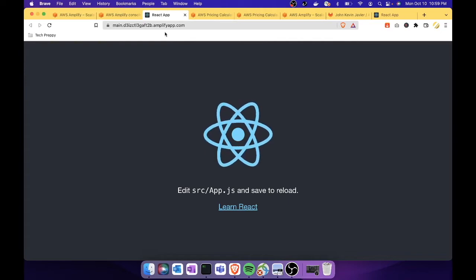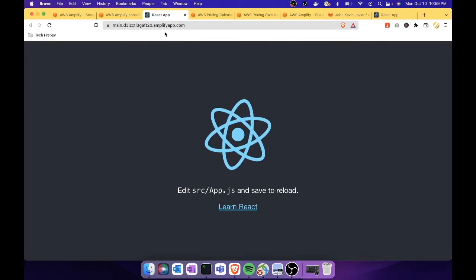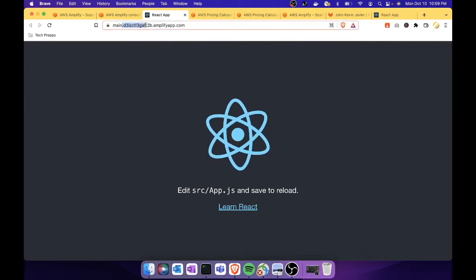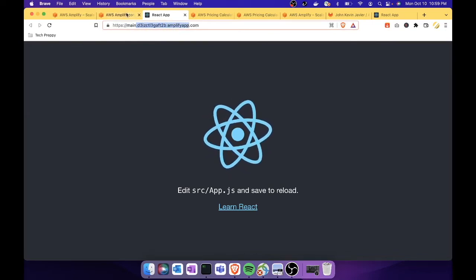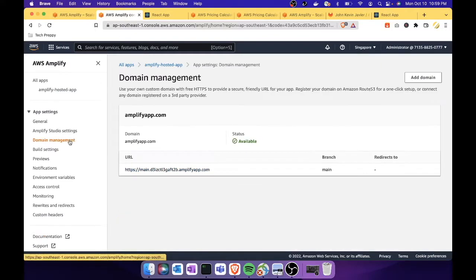And let's say you want to change the domain to your preferred domain. There's a way here, domain management. Just go to the left panel, click domain management, and then you can add a domain. Another way is using a load balancer. You can configure a load balancer and define it there. You can terminate HTTPS there also, so that's fine. That's another option. So there are a lot of ways.